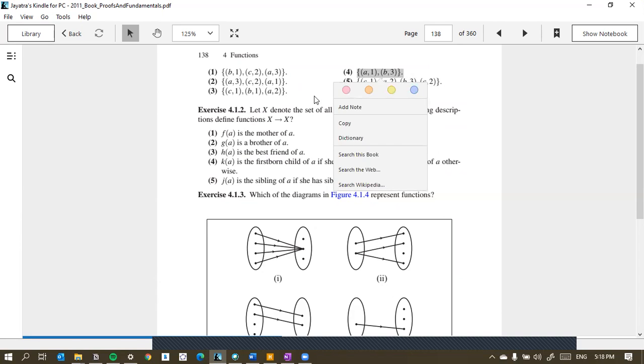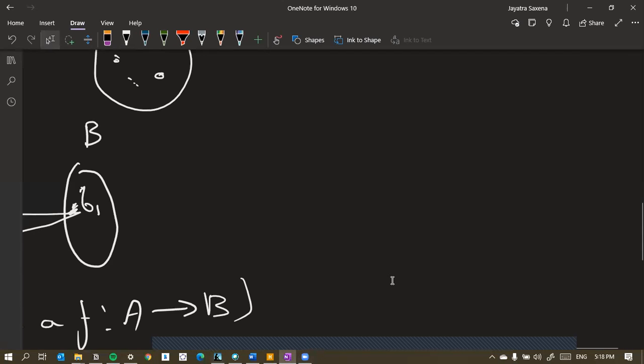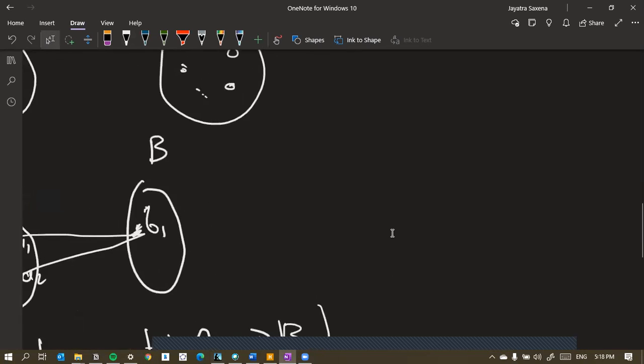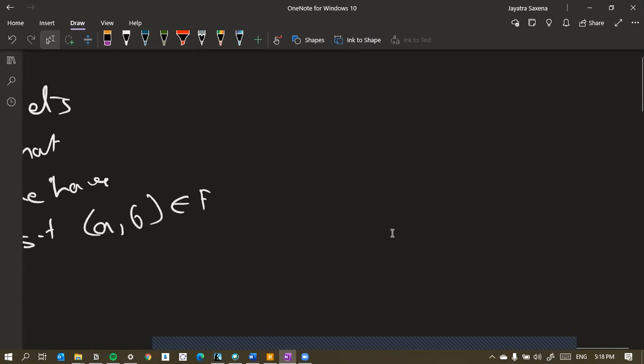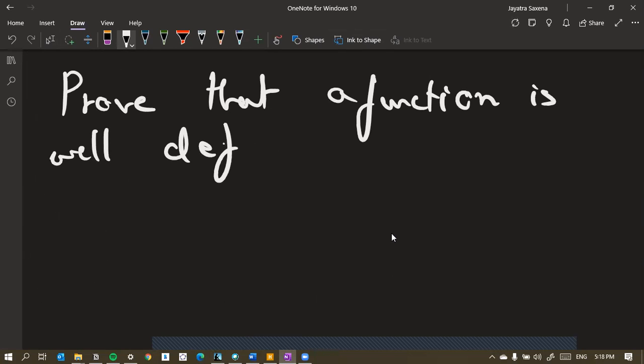So remember these rules. These are important, especially when you go forward in doing mathematics, you will not see an example like this as often as you see an example like this. So sometimes you have to prove what a well-defined function is in the examination. If you're trying to say that two functions are bijective, or you're trying to prove a property about a function, you have to prove that a function is well defined.